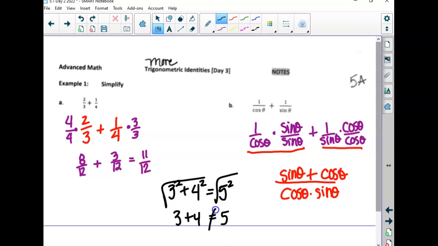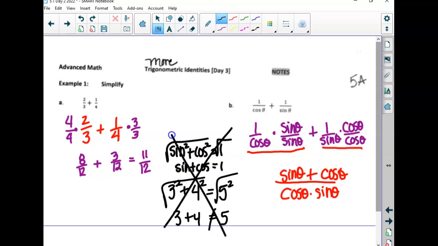No. You can't. So that's when you try to tell me that a sine squared plus a cosine squared equals 1, therefore, a sine plus cosine equals 1. That's kind of what you're trying to do. You're trying to square root things that you can't. Okay, does that help you understand why that doesn't work? All right, so we have this disgusting answer. I think that's where they wanted us to stop, honestly. There's nothing more you can do with that.